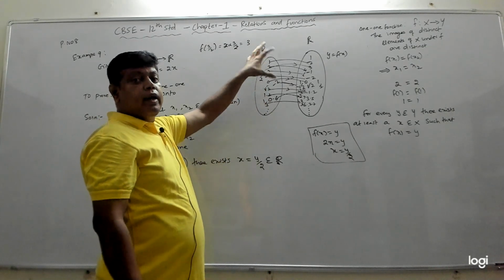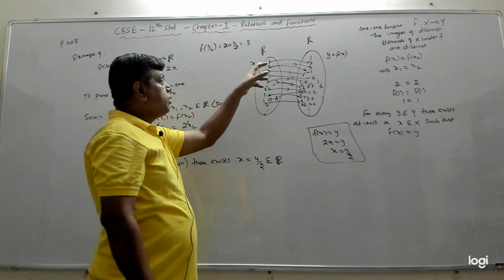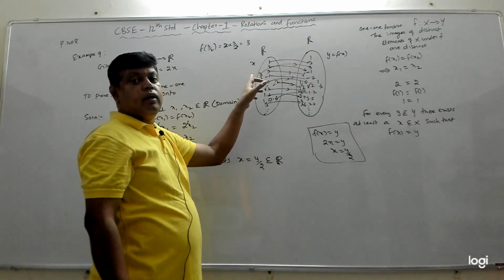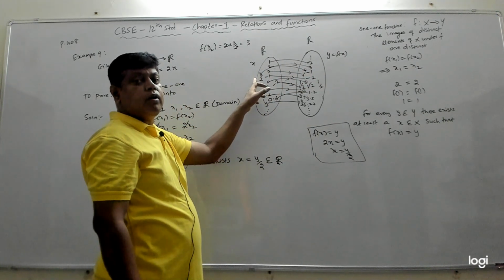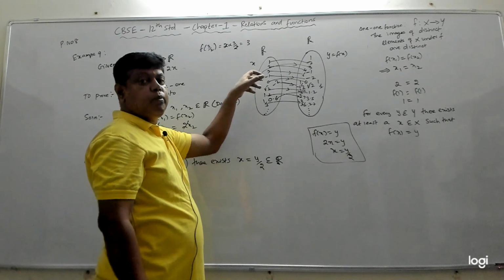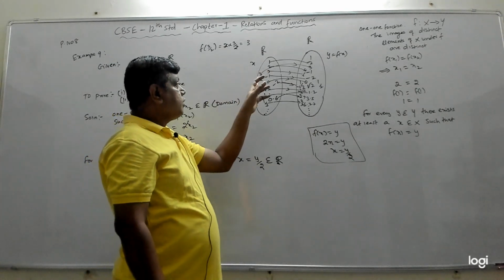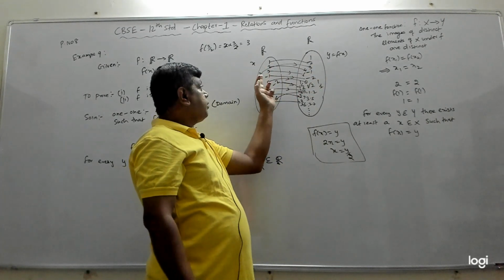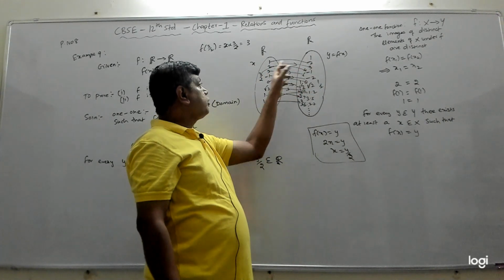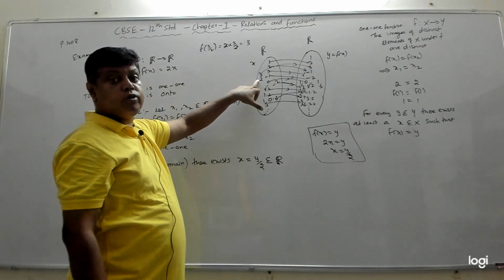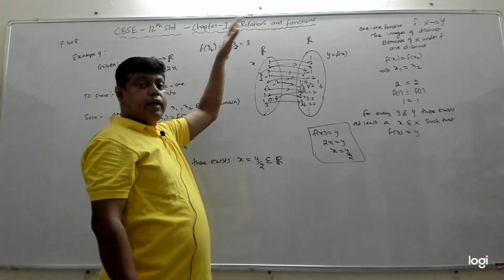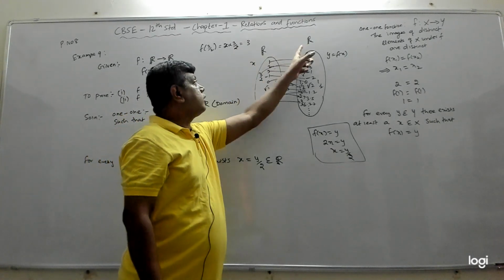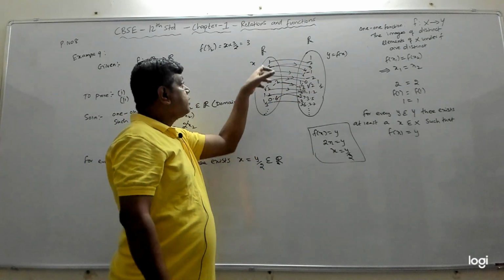But that is why in the earlier problem, when this was N to N, we said 3 did not have any x here, because the x was 3 by 2, but 3 by 2 is not a natural number. Any number which is getting mapped to 3 as per this function is 3 by 2, but 3 by 2 is not a natural number. So in the earlier case, we said it was not onto, but in this case, from R to R, if it is 3, then 3 by 2 is there in this set.